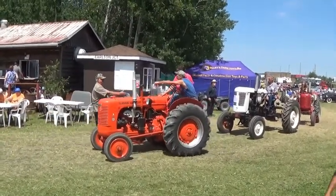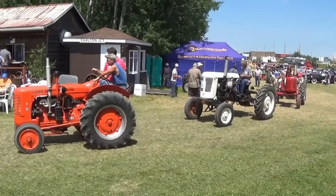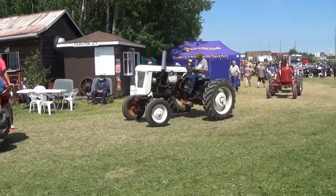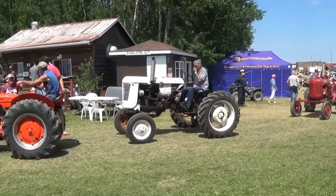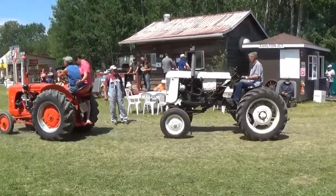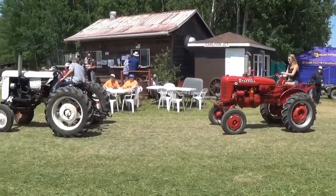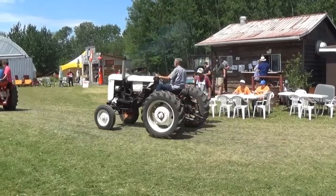And Sammy has got a Case tractor. When we were young, we used to say, there goes a sad case. But we don't say that anymore because they're pretty nice looking tractors. It's an S model. And what year is this thing? Give my hand, ladies and gentlemen. It's really a pleasure. Carolyn. Everything's originally said. That really looks good, too, eh? Give them a hand, ladies and gentlemen, for that nice little old Case tractor.